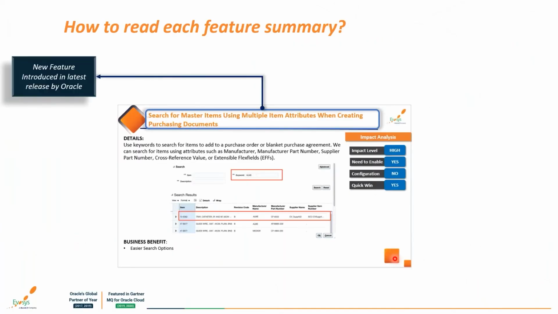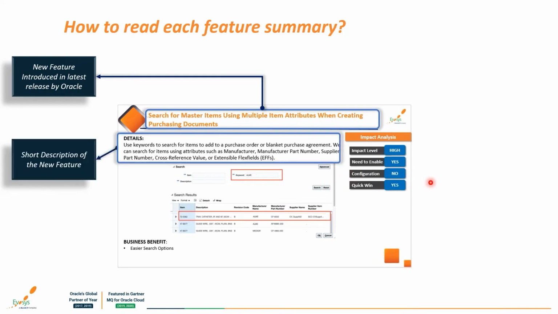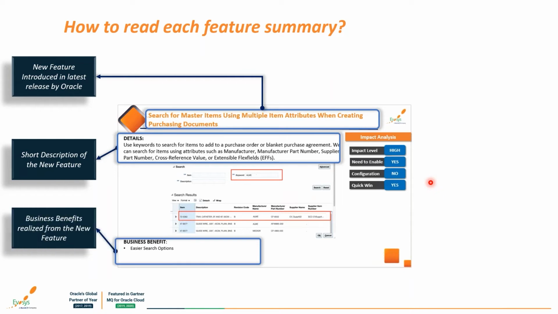This is to give you a glimpse of how we have crafted the structure of this session. First, the list of new features coming into 22A. Then, detailing on the features, so you get a brief understanding of what the new features are all about. Next is the business benefits and important takeaways for you as a decision maker.